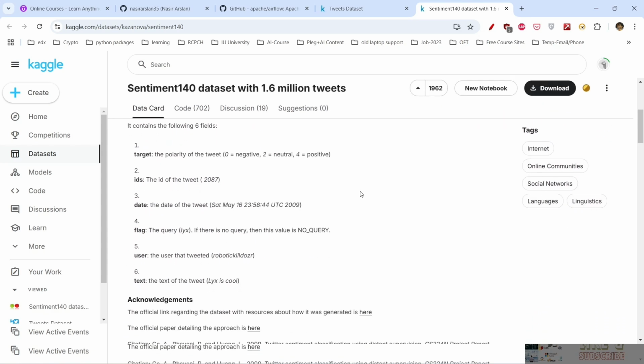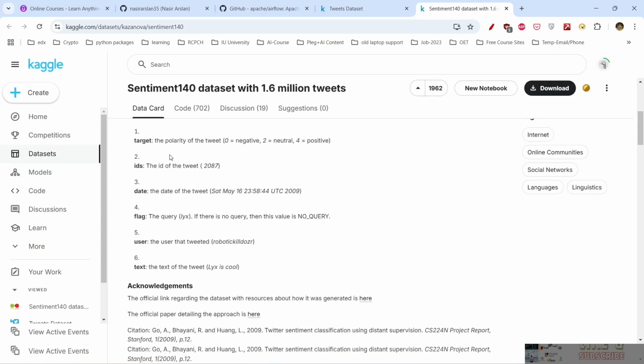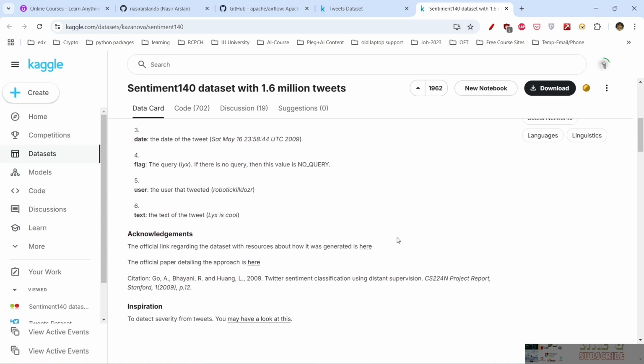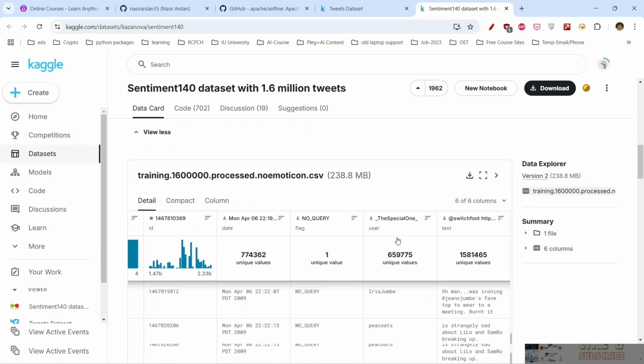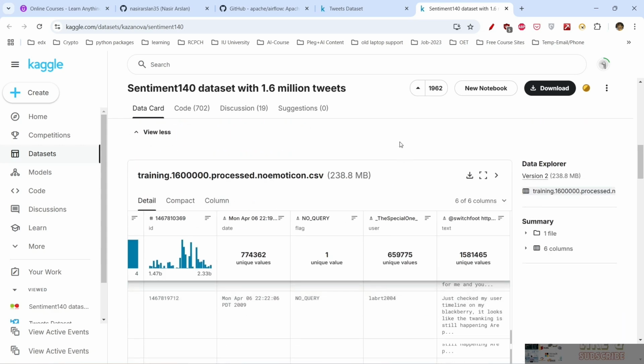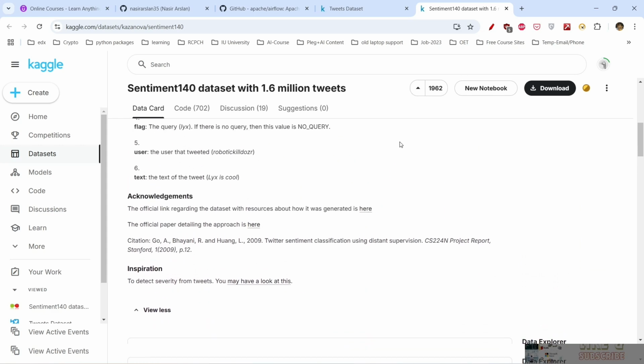We will be using this dataset for this project, and it has these columns: target, IDs, date, flag, user, text. We will do a bit of ETL in the form of columns which we require. That's all. Will not be going deep into what the dataset is going to give us.